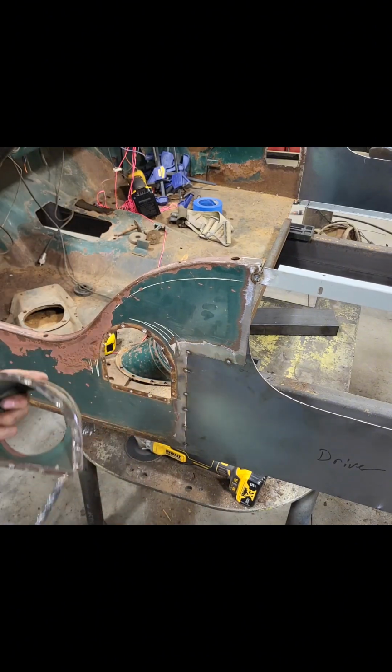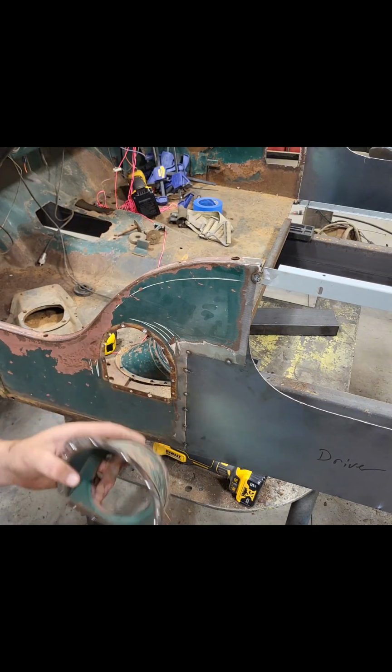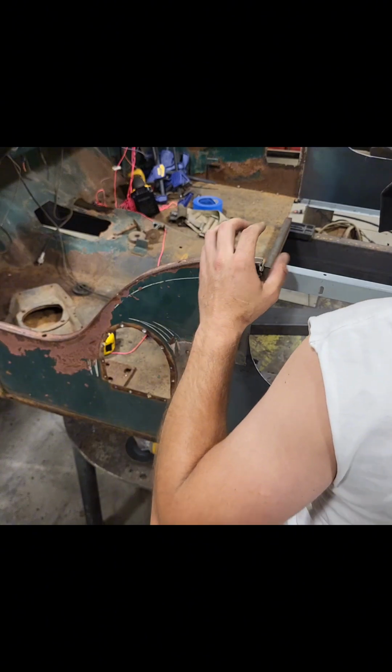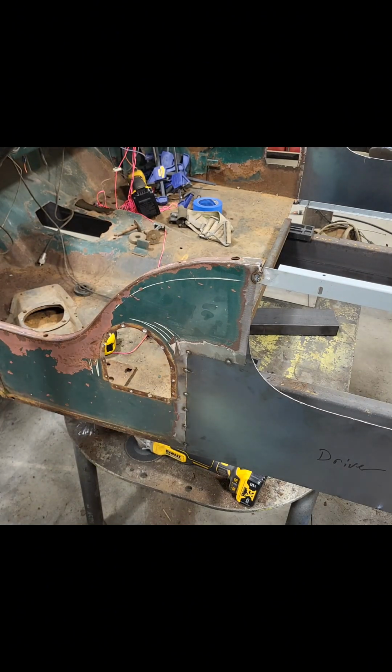There we go, just like that. That one actually came up a lot easier than the other side. So I got 2 fuel filler spouts that I can choose from to put back here on this side. Awesome. Clean that up with a grinder, make a couple templates, cut it out of the 16 gauge and weld it in when I'm welding up the doors.